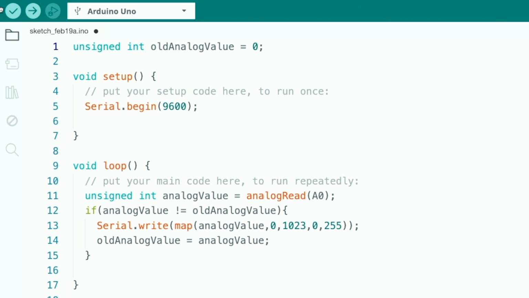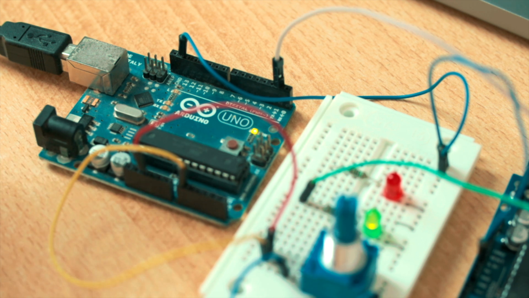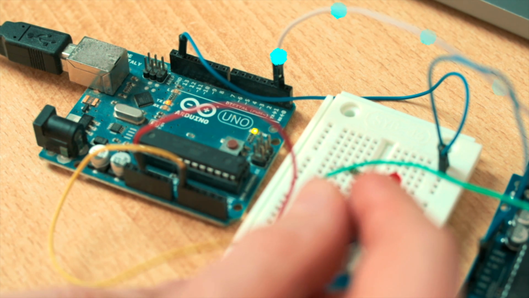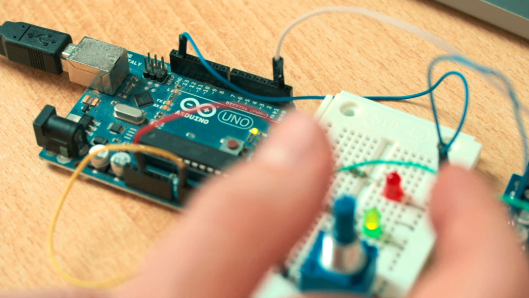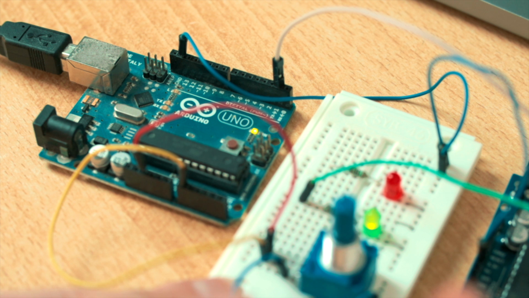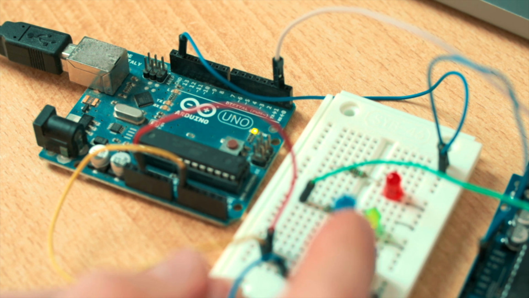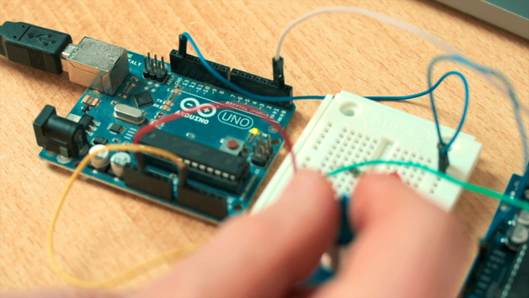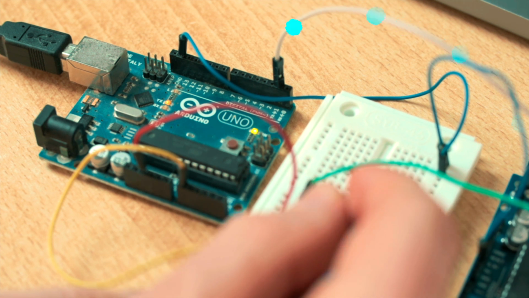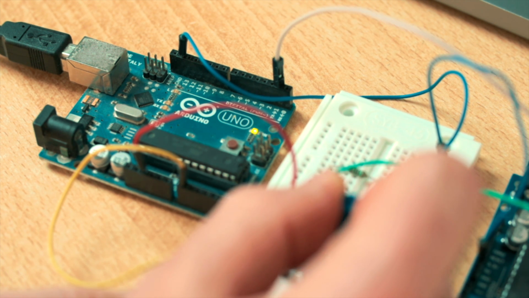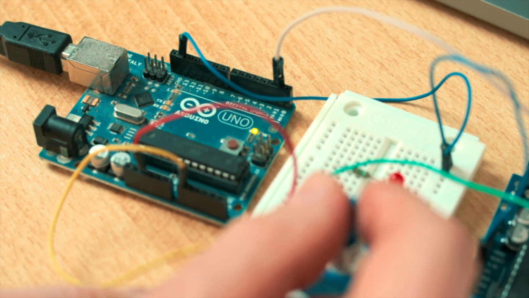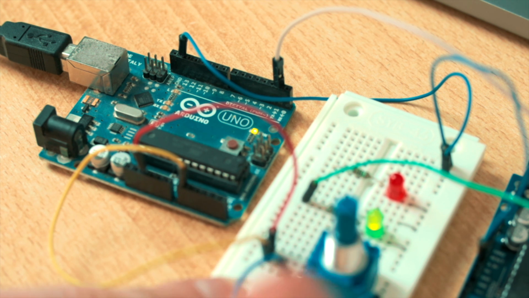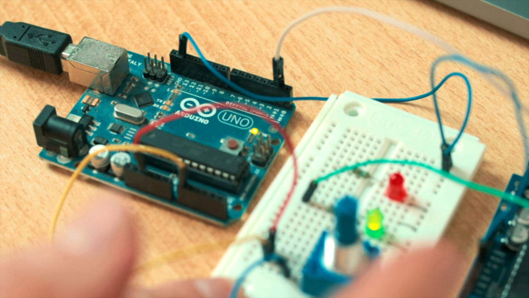Let's start with 0. You can see the difference on the transmit LED here, because if I change the value, it continuously sends, and as soon as I stop rotating, it doesn't send anymore. Only if the value changes, then it sends data. And if it doesn't change, it doesn't send any data. That's exactly what we want. If it's exactly in between two values, then it will continue to send data.